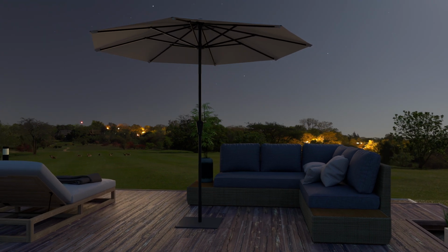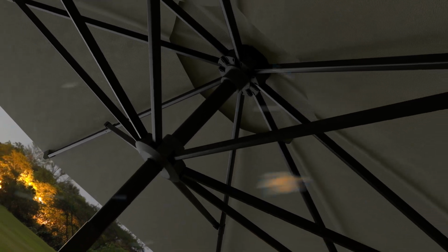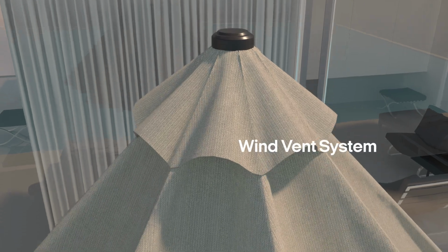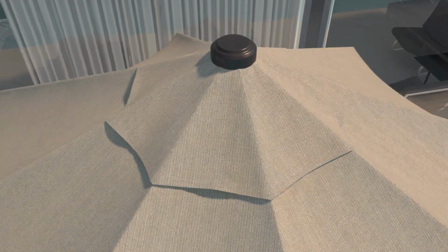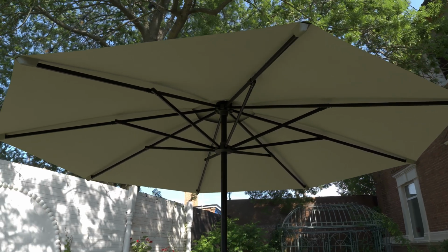In addition to simplifying repairs, Above's patio umbrellas are built to last, able to endure heavy rain and sun exposure. The steel-reinforced pole and ribs plus a wind vent system keep your umbrella from blowing away, while durable polyester canvas retains its color after long-term outdoor use.